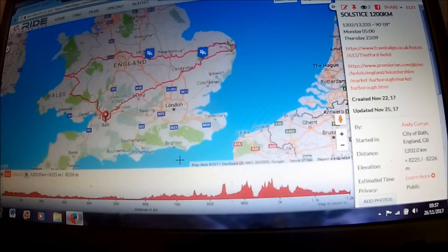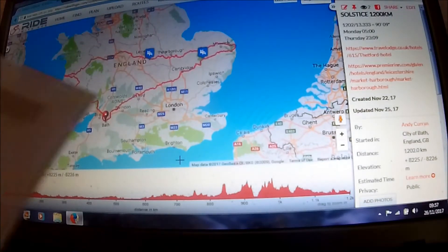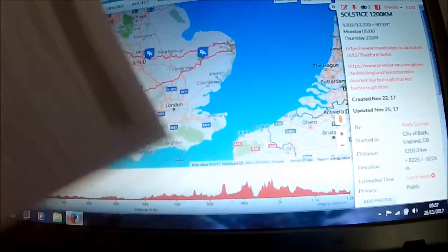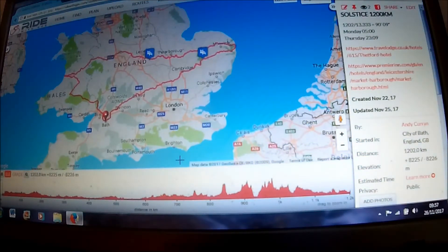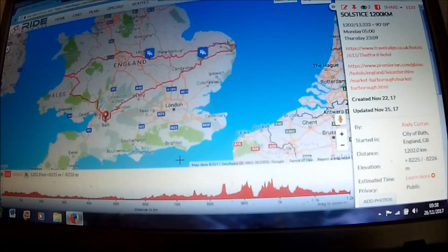So I've got the route roughly how I think it's going to be and I've actually worked out my accommodation. I've gone ahead and booked those. So here's a paper copy — I've just put both bookings on either side. It's probably unnecessary because I've found in the past all you need to do is turn up and tell them your name, and they just ask you to confirm your address. But I've got the details here with the relevant points highlighted. The first night I got for £40, and the second night at the Premier Inn I actually paid £47, so my accommodation is £87.